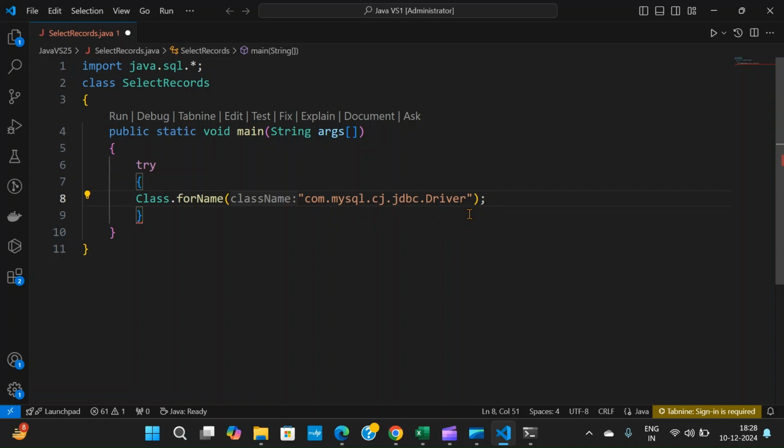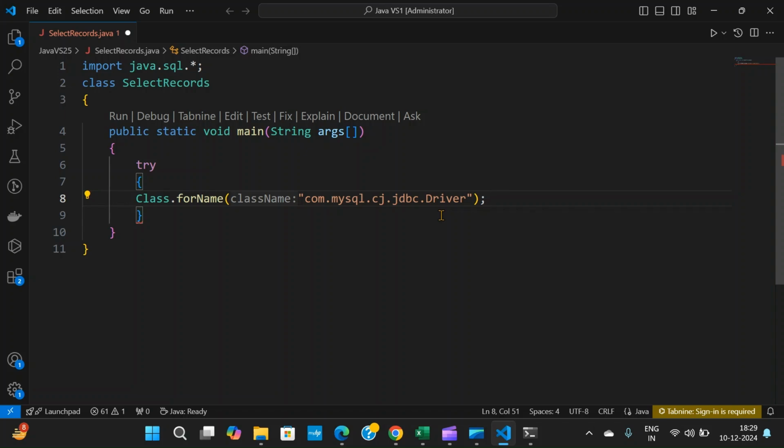So we are trying to find the particular class, and we are going to activate that class for the application we are writing. In order to work with this, we need to have the MySQL connector jar, which is a driver where the drivers are available. You can download it and set the class path. I have already clearly mentioned how to set the class path for the MySQL driver in my previous videos. Please check that and get clarified.